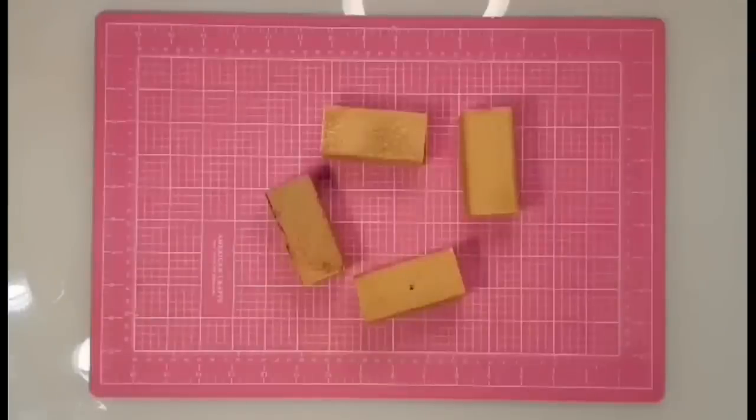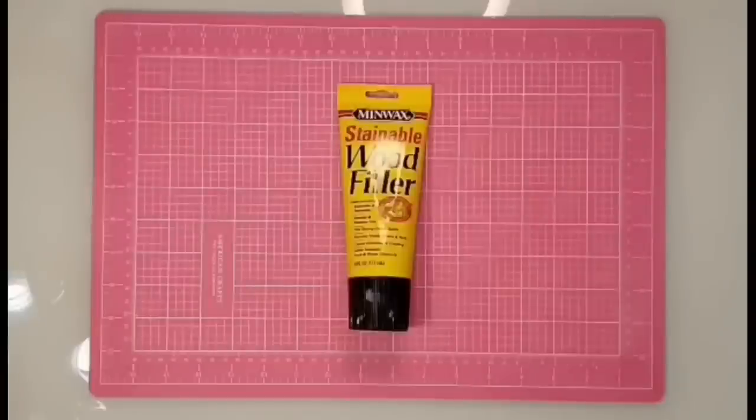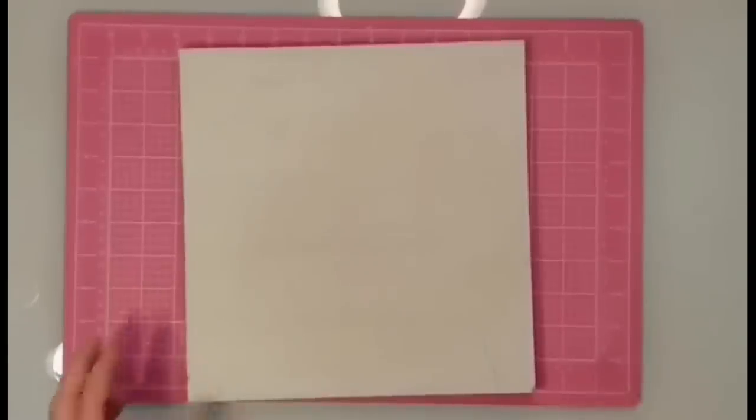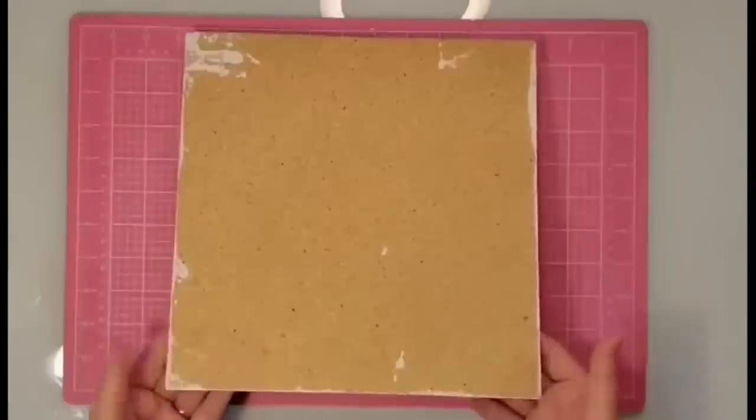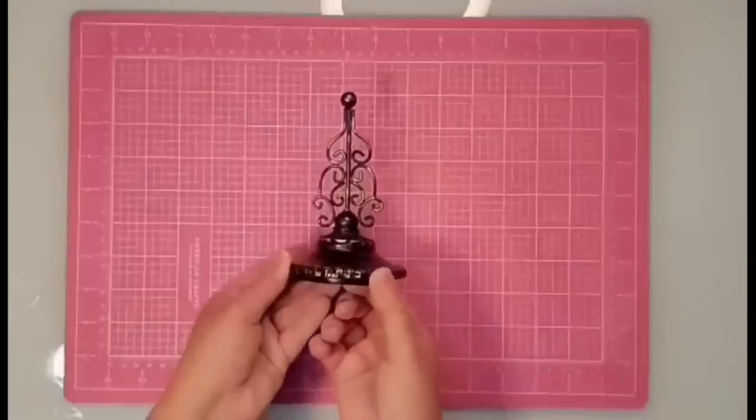I'm going to use four of these little 2x2s. They are about 3¼ inches long each. And this is the configuration I will be using them in. I'm going to need some wood filler. This is stainable and paintable. You also need some kind of board for the base. I'm using this MDF that's about 10.5 by 10.5 and about 3/4 inches wide. I'm going to be using this middle piece.